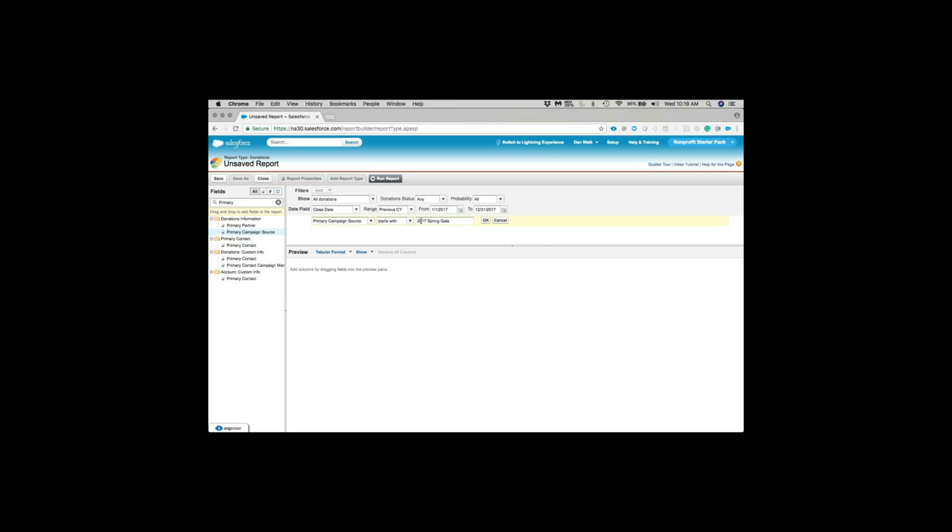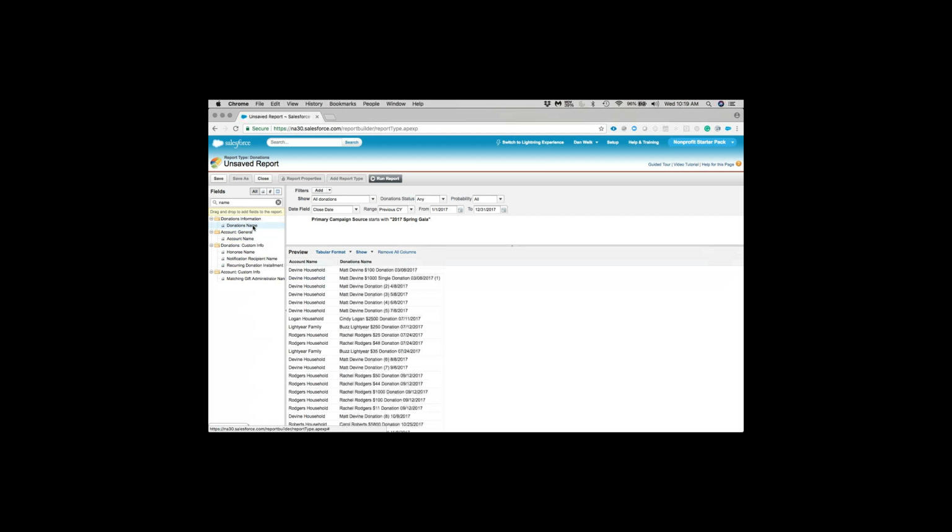Now, because we named them all the same at the beginning, it allows us to pull all of them in because it will start with that. We're going to pull in account name, donation name, amount, and the campaign source.